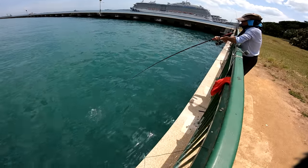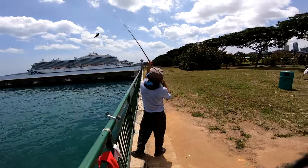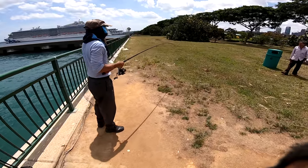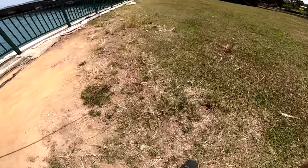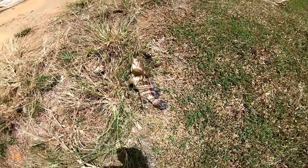Nice, nice. Uncle caught a baby grouper. Looks like, I'm not sure what kind. I think it's an orange spotted grouper. Very good one.